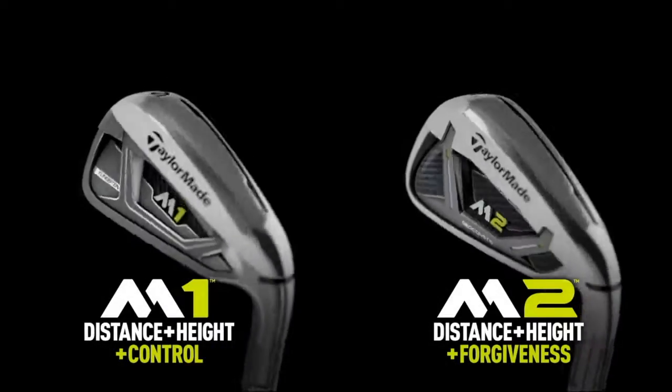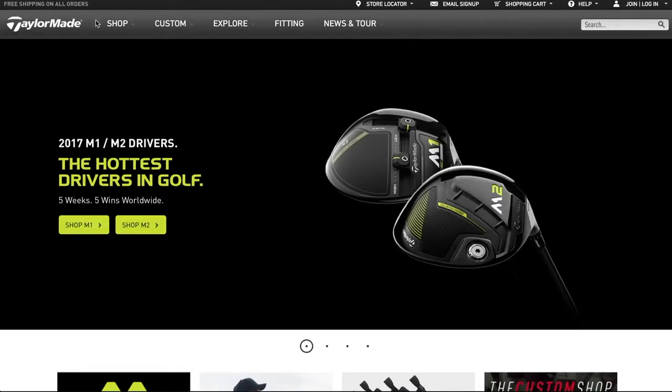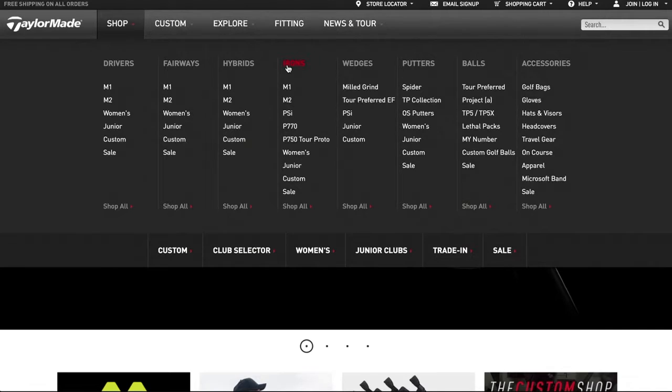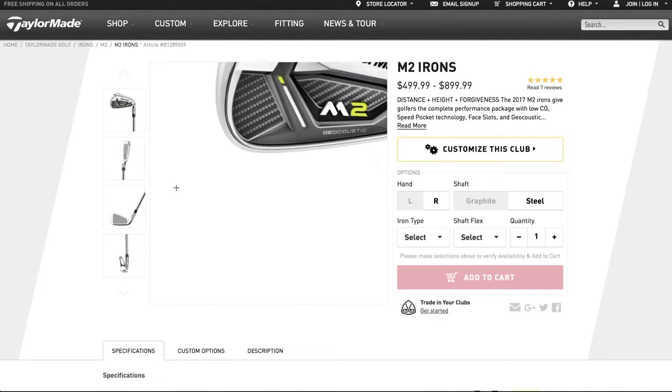Now, if people want more information about the irons and all the ins and outs, or even if they want to look at the P750, P770 lines, where can they get all that info? The best source for that is to go to our website, TaylorMadeGolf.com. We have a lot of information to help people understand our product better.